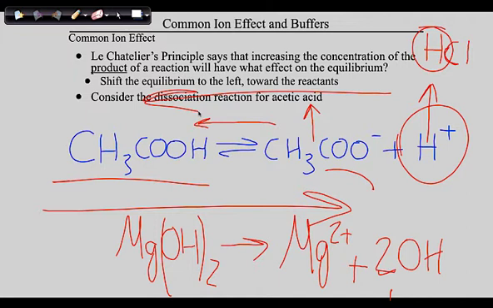So the common ion effect doesn't necessarily mean the pH goes down. Exactly, and that's where I was really trying to go with Jared's question. When we talk about the common ion effect, we're going to talk about buffers, and when we talk about buffers, we track pH. So 90% of the time, we're just going to follow protons because that's what we can see with the pH meter. But as Jared got us thinking, we can add either of those ions and it will drive the equilibrium to the left. That said, typically we'll add the conjugate base of an acid or the conjugate acid of a base.